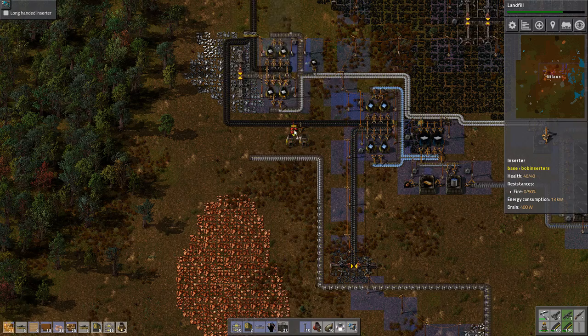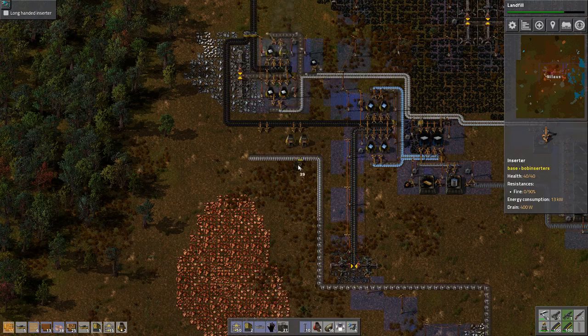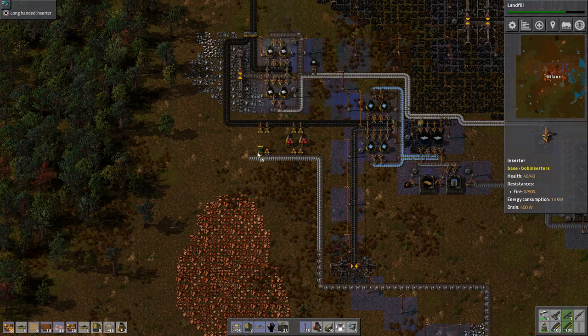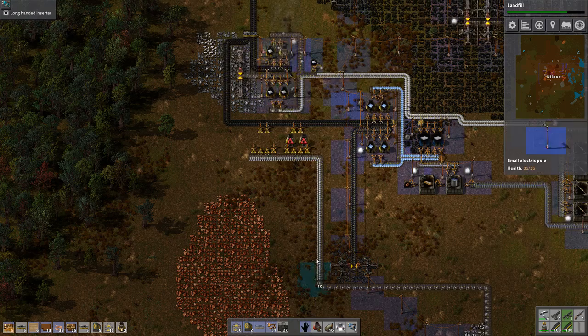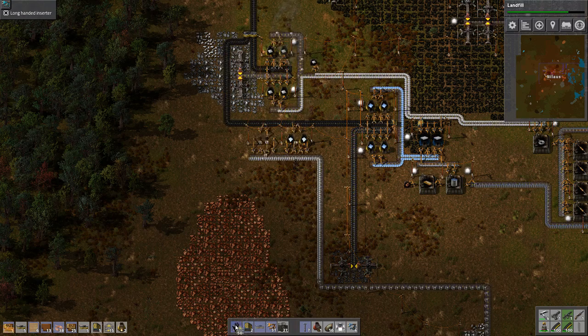Let's just grab coal and put it, oops, wrong. And then we switch to long-handed. Out, out, out, out. Let's get some of those there, and then we'll output it.